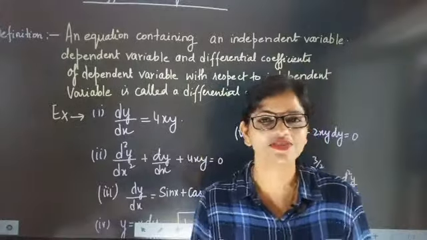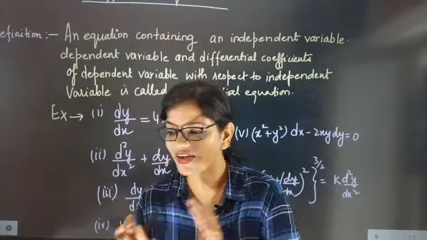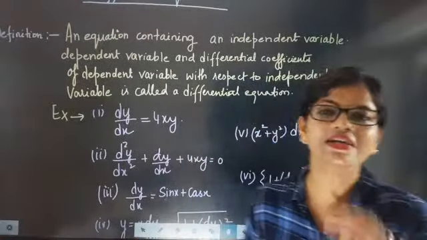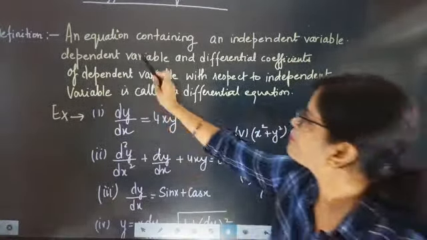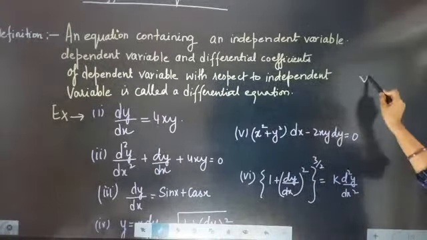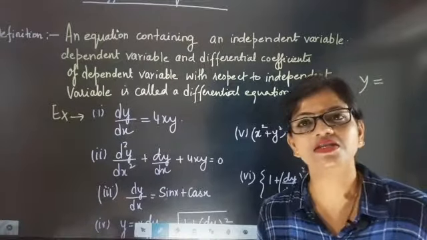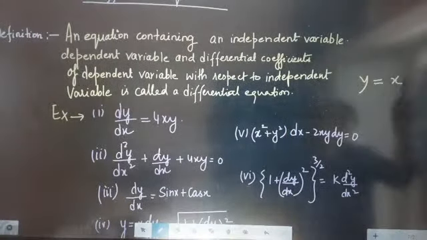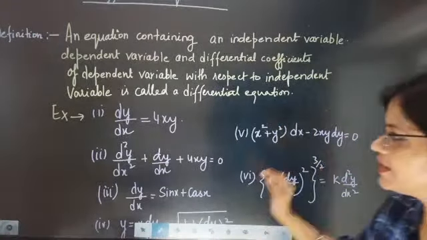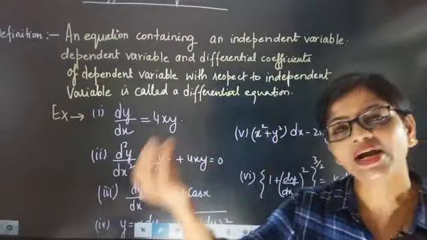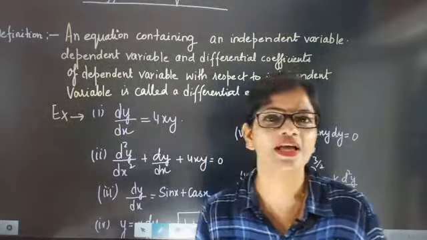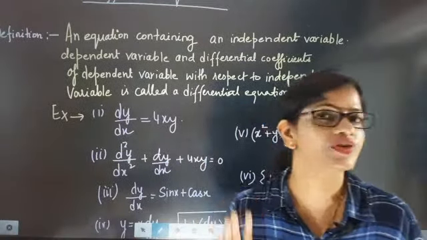Now differential equation, which is exactly containing what, all things we have to check in the differential equation. The first thing is that it is containing what? It is containing an independent variable and dependent variable. We already know in any function y will be considered as dependent variable and x will be exactly called as independent variable. So a type of arrangement where independent variable, dependent variable, differential coefficient along with derivative will be there, that will be exactly called as differential equation.